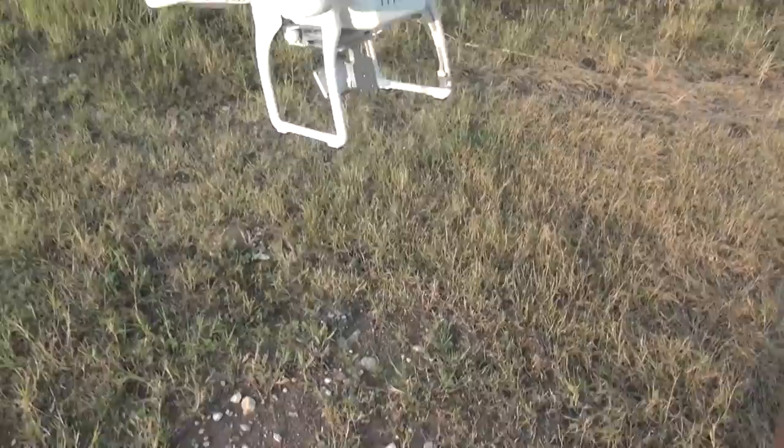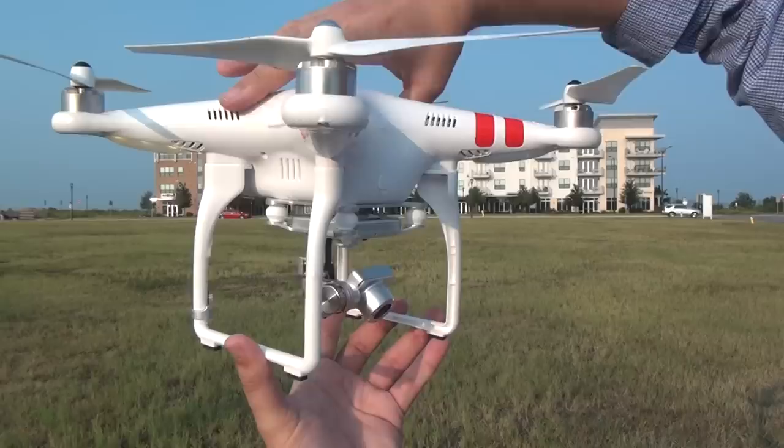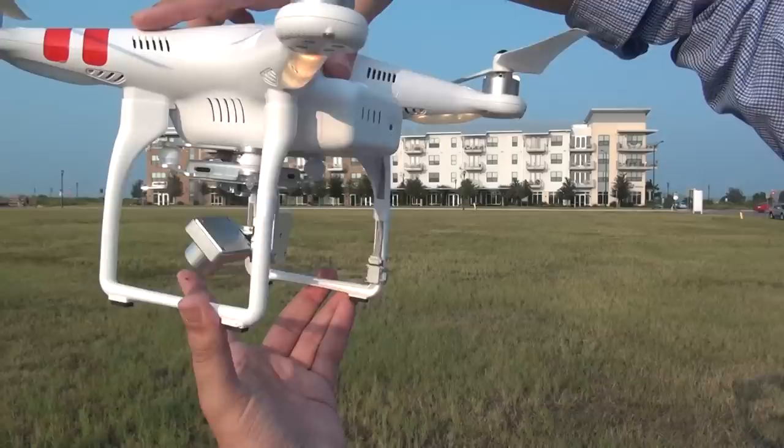and you'll notice when we take it up that the rear lights are yellow. That means it's waiting for calibration. So we're going to turn the copter clockwise slowly, 360 degrees, until the lights turn a steady green. Okay, now they're green.